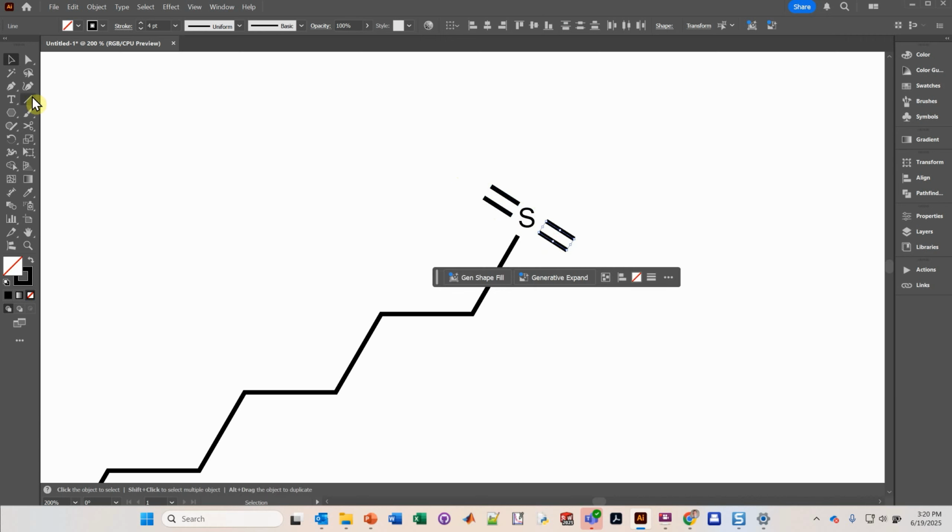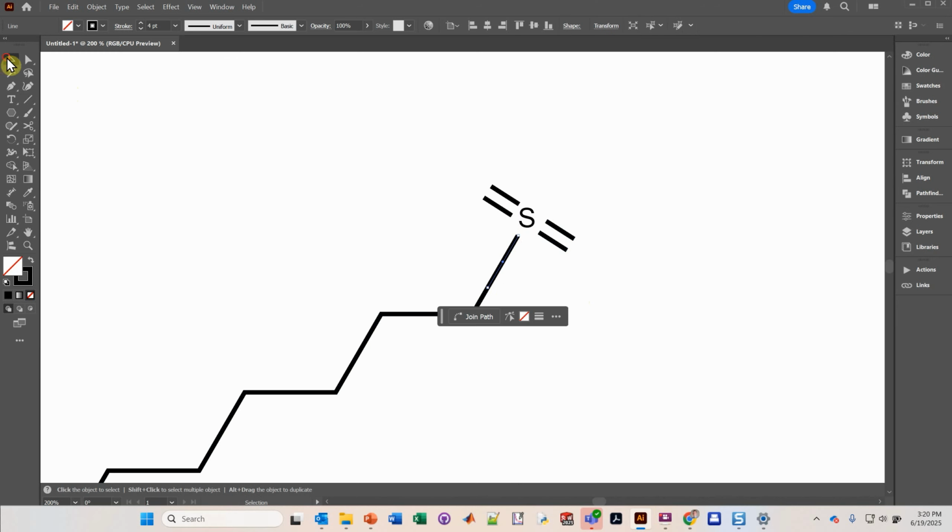Okay. And then you're going to draw this line, you want it to be straight out. So I'm actually going to use this line as a guide. I'm going to click and hold, and this stupid little thing is in my way. Okay, there we go. Go back to this regular selection tool, click and drag. That one looks a little too long, and I'm going to drag it down here.